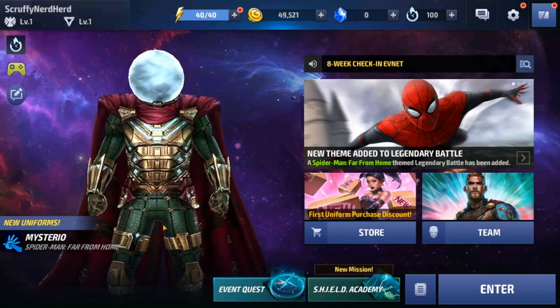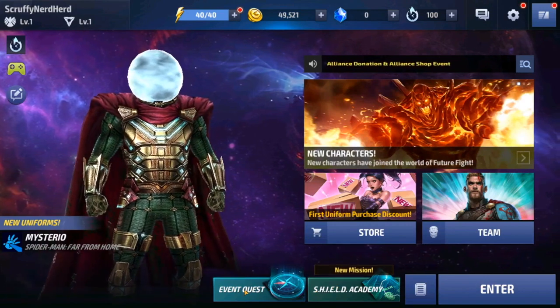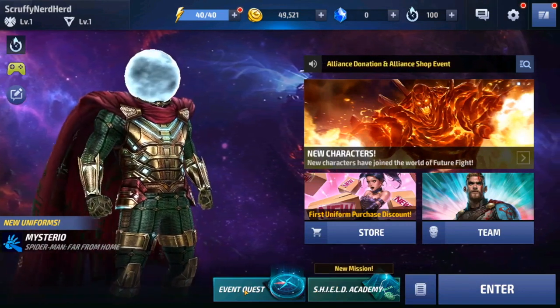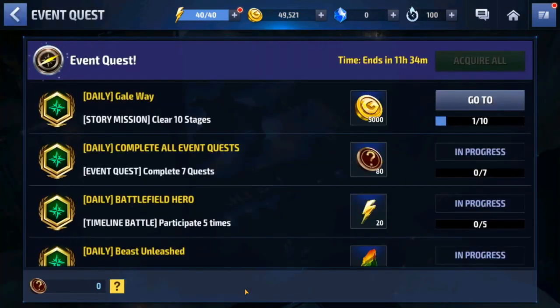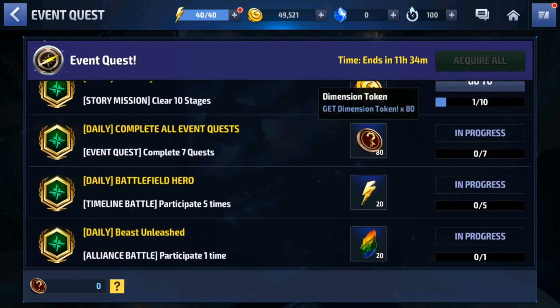Looking down here, you're going to see this event quest. This is not always going to be there. This is only when events are happening. But when the event is happening, I strongly urge you to complete all the objectives. They just reset daily, and you're going to get these tokens, and eventually there's going to be an event store where you can spend the tokens. And the event store always has really cool stuff in it.